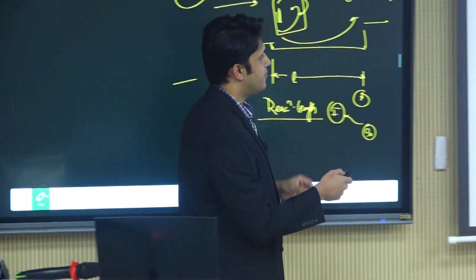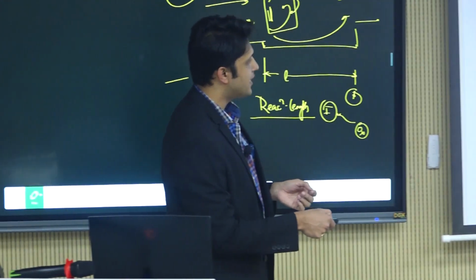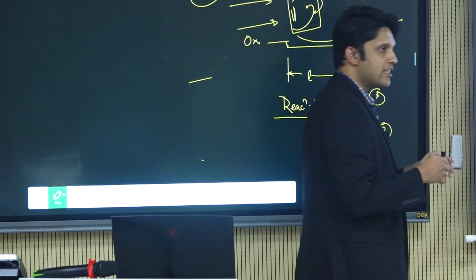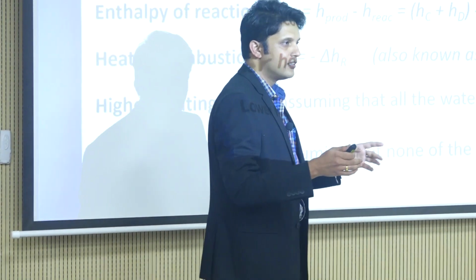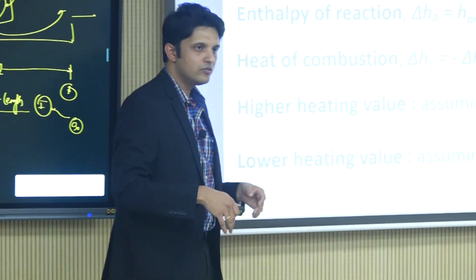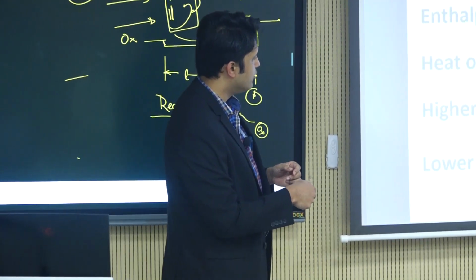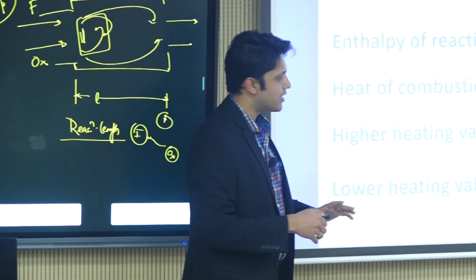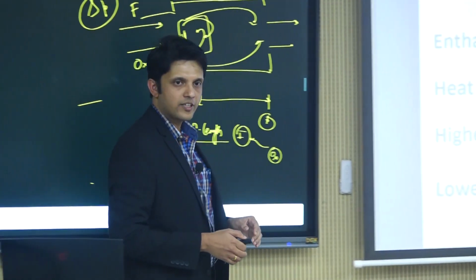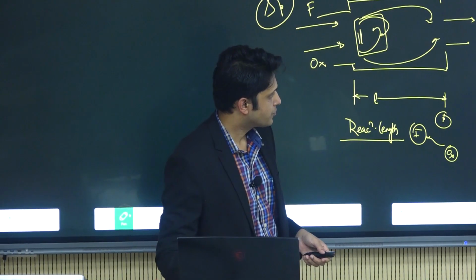Depending on the phase of water that you are taking, you will have a higher heating value assuming that all the water in the products has condensed to liquid, right? Condensed to liquid means it has lost heat and gone from vapor phase to liquid phase. That gives you a higher heating value. For the lower heating value, none of the water in the products has condensed, so it is in the vapor phase and has not lost that enthalpy of condensation.